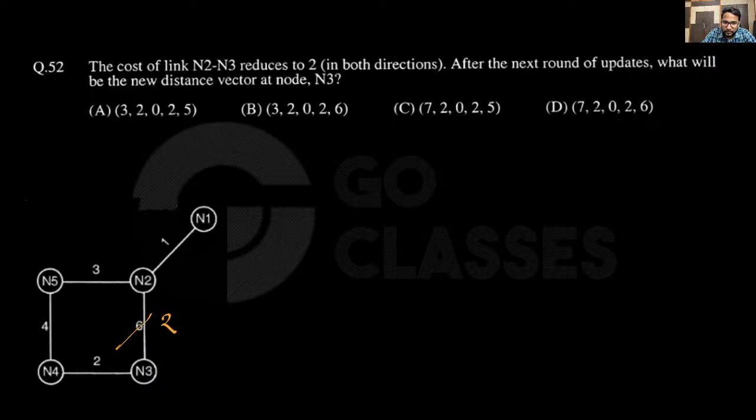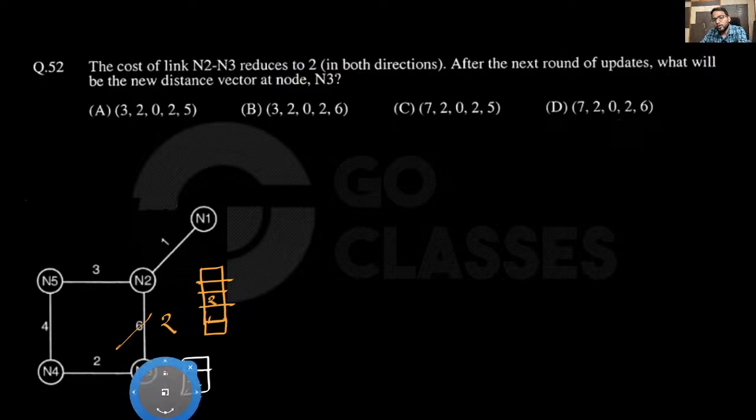So whatever routing table I have at N2, that will change its entry to N3, N1, N2 and N3 to 2. And similarly, this is N4, N5, right? Similarly, N3 will also be changing the entry to N2 to 2, which means N3 will be saying this is N1, this is N2, which is 2, and remaining is other. So this is not the round. That's what I'm saying. Okay, this update is not a round. Now you will be having a round.